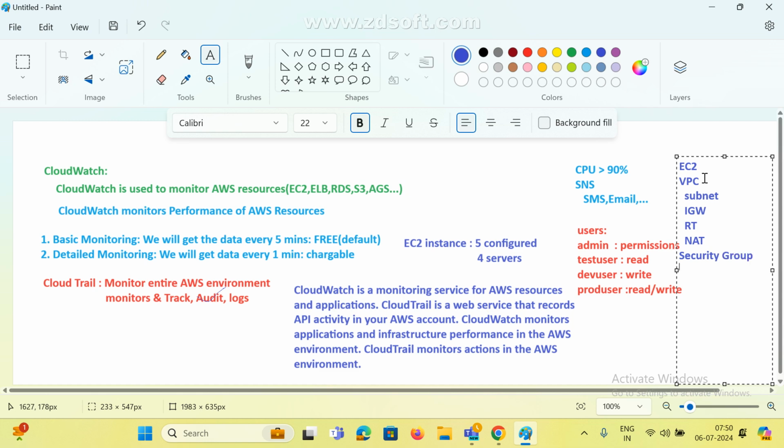Next, S3. Next, ELB, elastic load balancer. Next, auto scaling, the auto scaling group. Next, IAM, identity and access management. AMI, Amazon Machine Image.